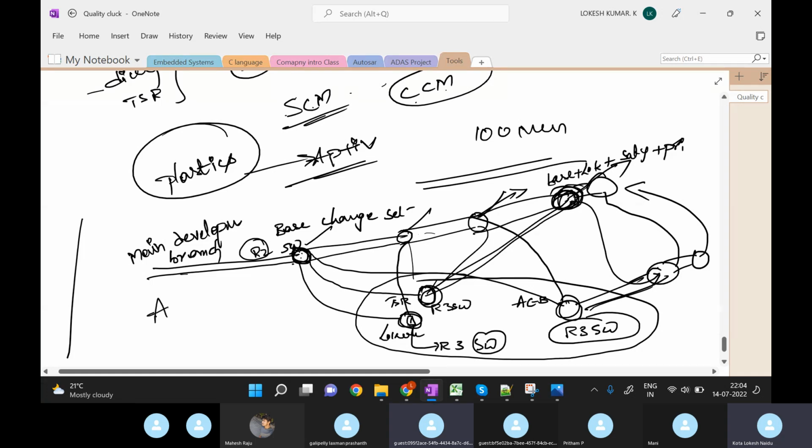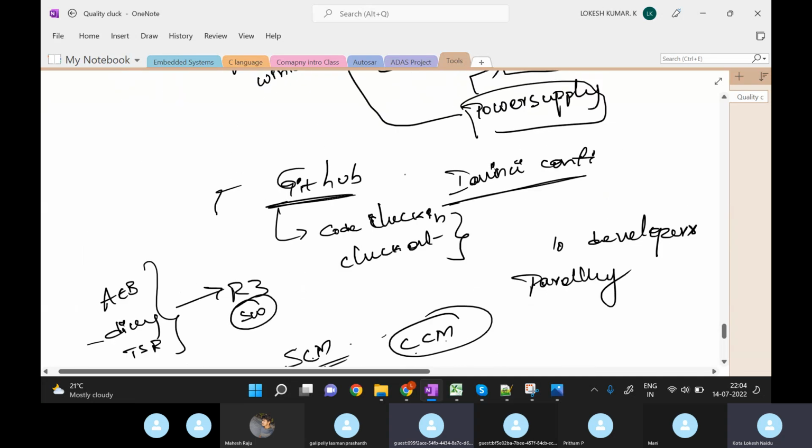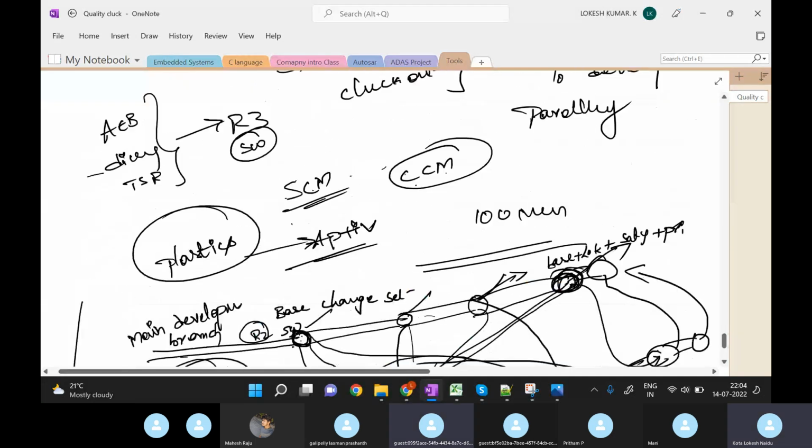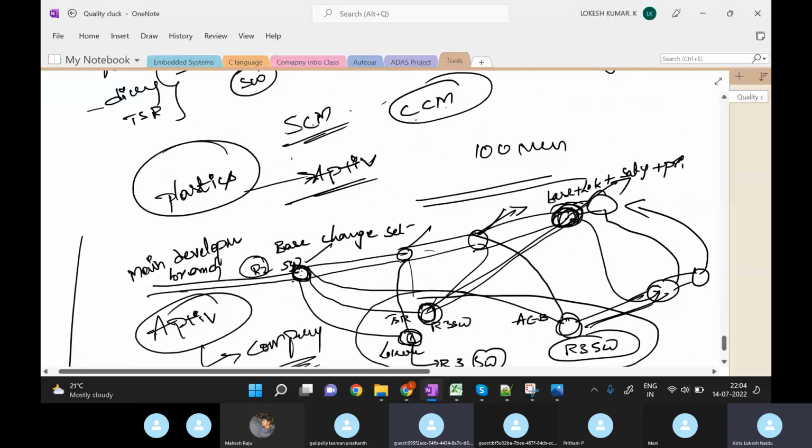This is in Aptiv, okay. A similar tool may not be there anywhere else, and the tool changes from company to company, but you should know the concept. They will use terms like check-in and check-out. Check-in means my changes are here, and I am going to check in here. Satya's changes are there, and Satya is going to check in here. Pritham is going to check in to some other bubble. Check-in means your code changes, your local changes on your local PC, will be checked in to the servers.